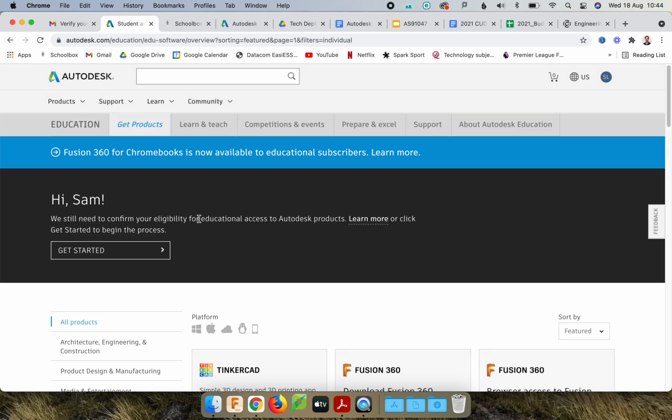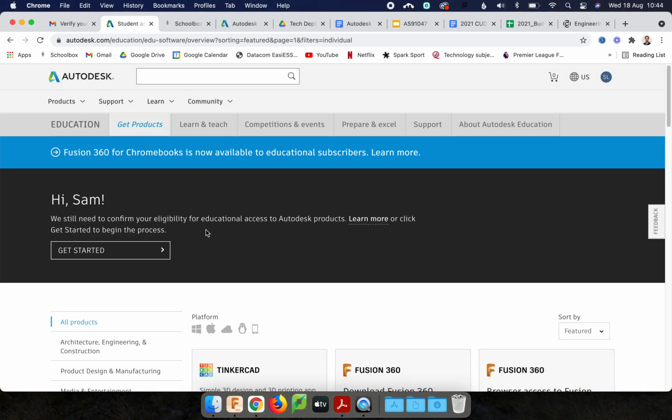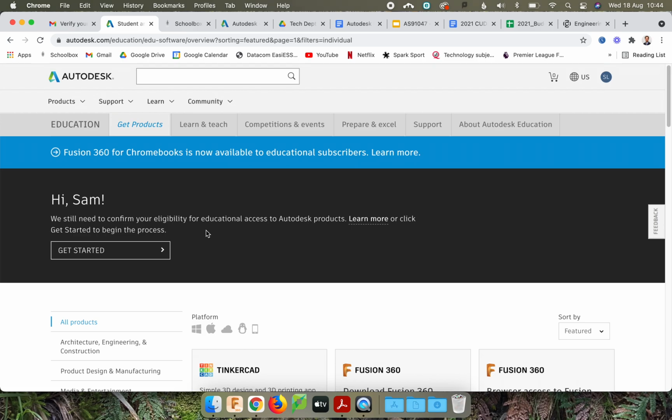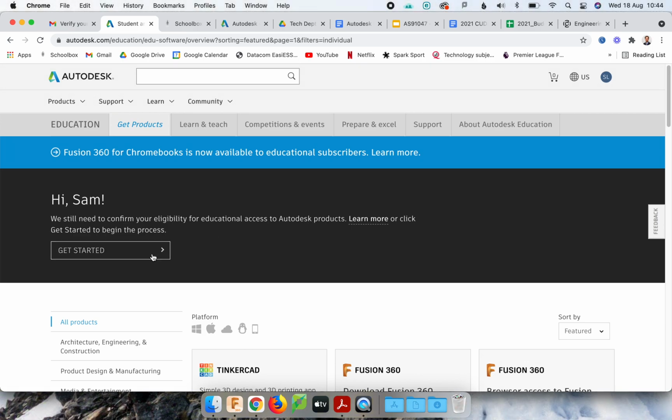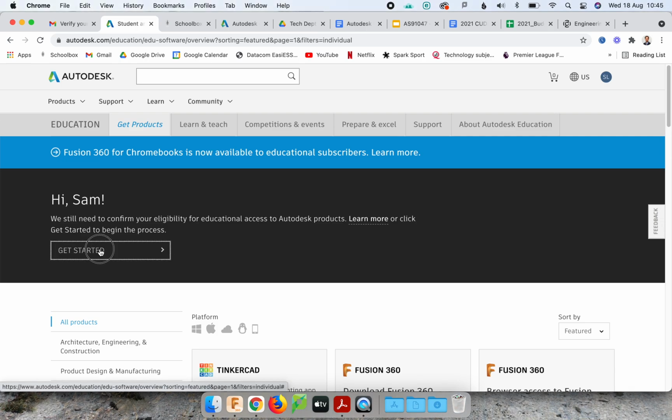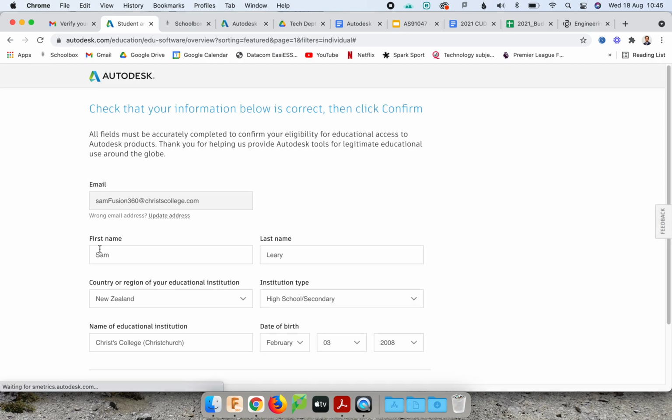So this is a process where I've shared a document with you that you have to fill out and then place it into this registration process. So I think we click get started. Yep. So it's confirming your email.